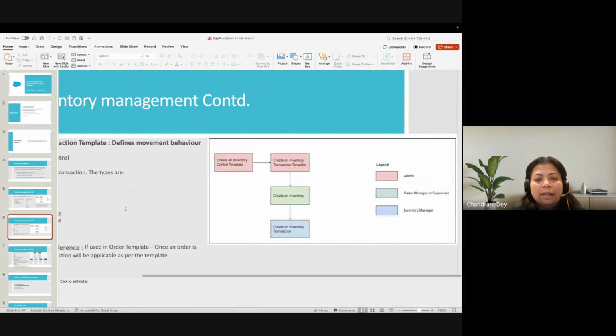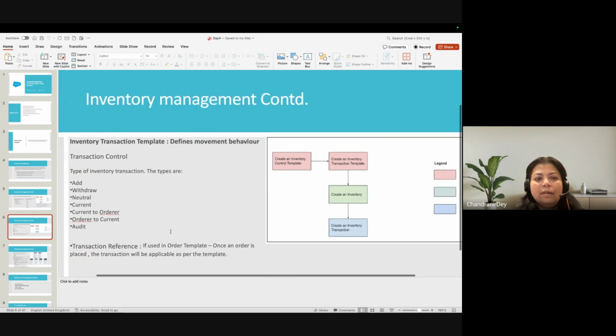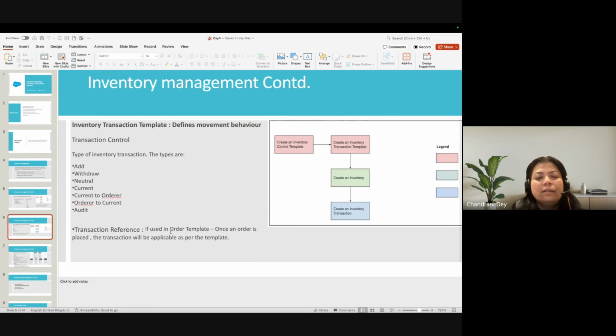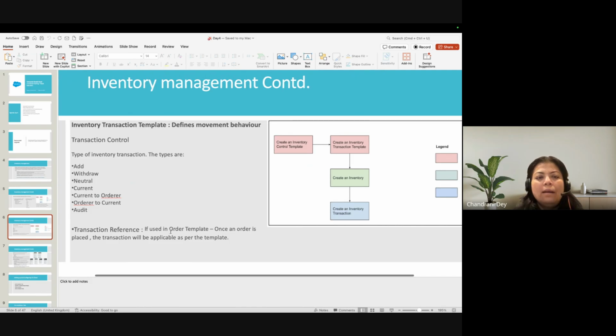Okay, if I go next, again, in the inventory transaction templates, it is a movement behavior that is defined here. Like, what type of inventory transactions are done? Are you adding, are you withdrawing? Is it neutral?